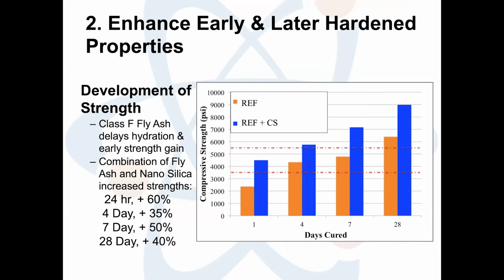And what the quality control manager was afraid of is that it was going to have a similar response as using non-colloidal or colloidal-based accelerators, where the later age strength dies off. And as it came down to it, it didn't. It exceeded what we were expecting. And you're going to see that same increase in cement efficiency used on job sites out in Indiana here in a moment.